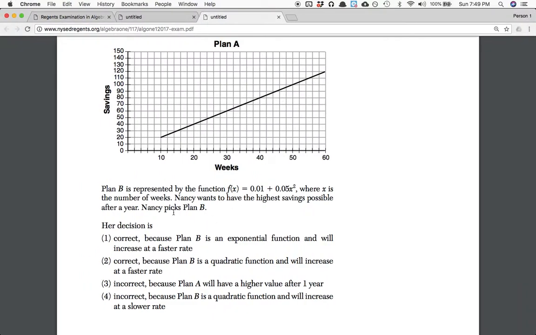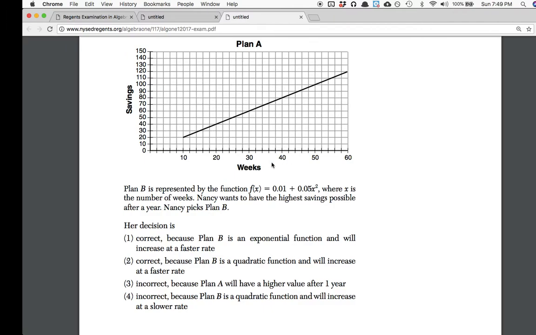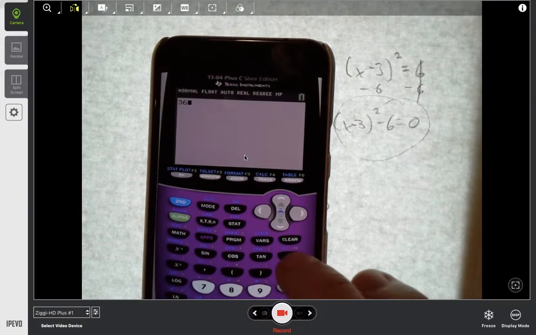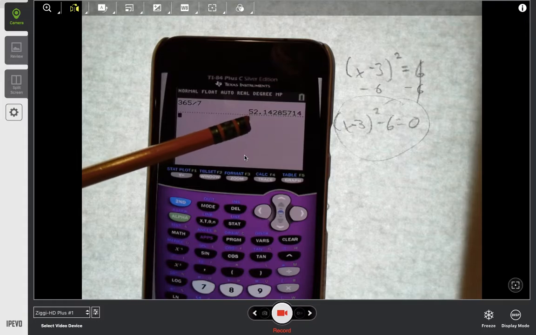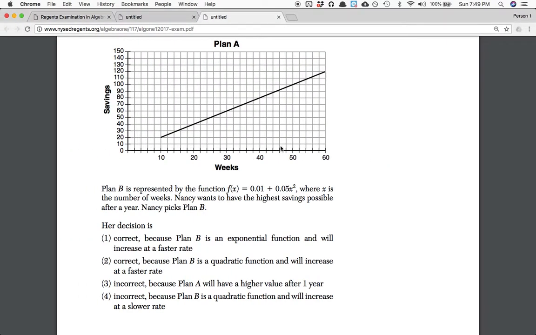But we've got to figure out also what's a year. Which x should I be checking for a year? Well, hopefully you know that 1 year is 365 days. And then you should also know that a week is 7 days. So if I take a year and split it up into 7-day chunks, we should be able to figure out how many weeks are in a year. I do that, and there's about 52 weeks in a year. So at 52-ish, it looks like the table goes by twos: 50, 52, 54, 56, 58, 60. So 52 is right here.